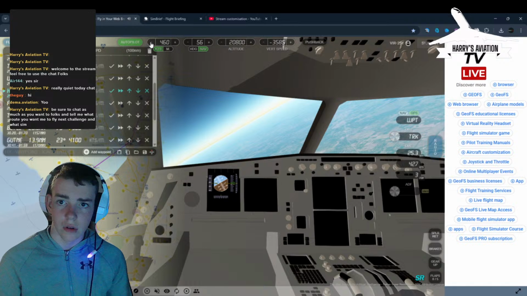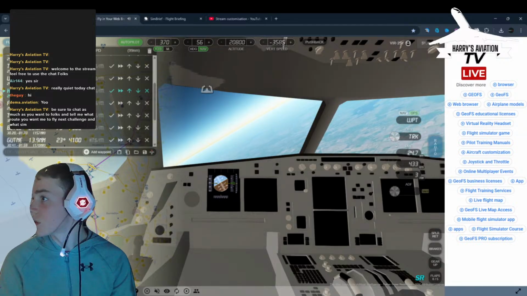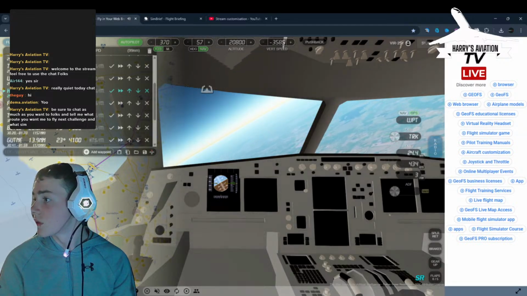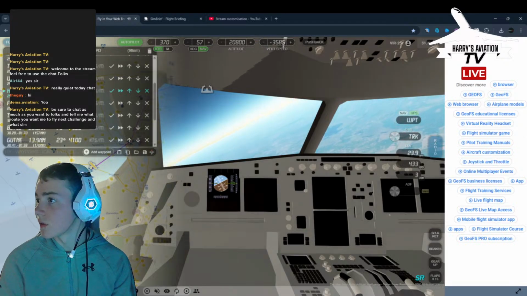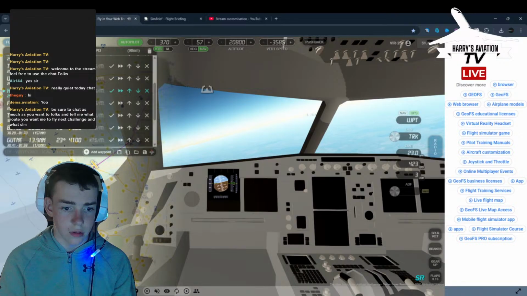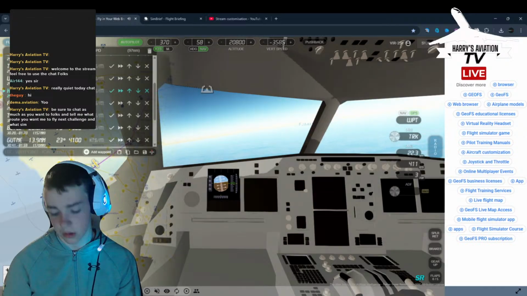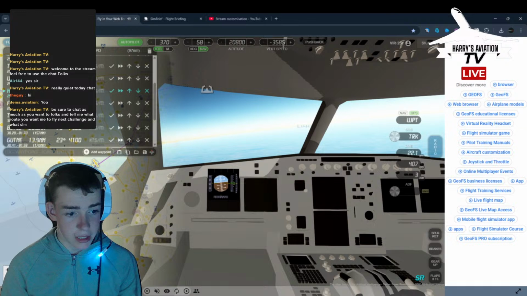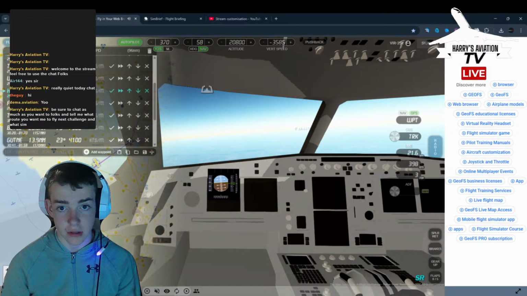Gonna descend with 370 knots of speed for us, so it should be making a nice smooth gentle descent slope, hopefully.